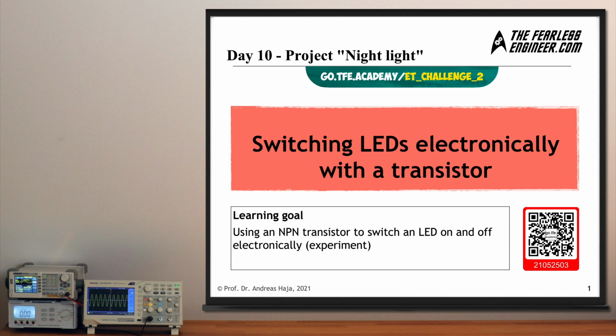Now in this video I will show you how you can use a transistor as a switch to trigger a light-emitting diode, an LED. Firstly, there's going to be a short review of the transistor as a component and also of its input characteristic curves, and then we will quickly look at the most important formulas for finding the resistor in order to protect the LED from too much current, and then we're going to conduct a small experiment using Tinkercad as a simulation tool.